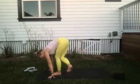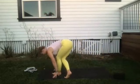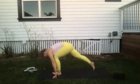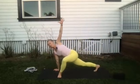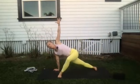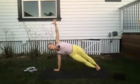So, the right foot's going to step to the outside of the left foot. Take the hands down. Step the right leg back. Left arm reaches up. Turn the left toes to the left. Outside edge of the back foot comes down. Side plank, stack the left leg on the right. Options, you can lift it up.